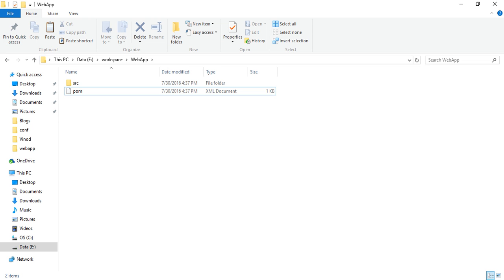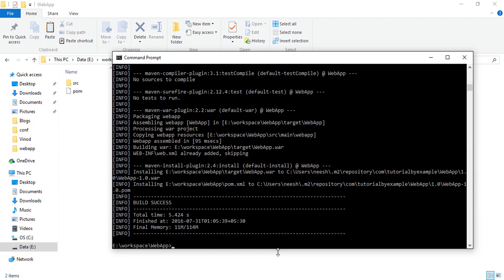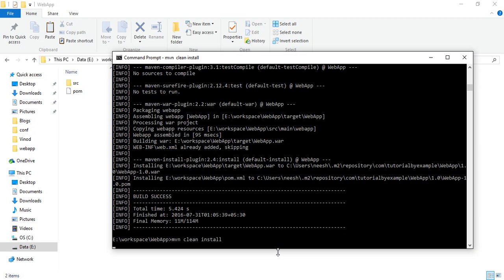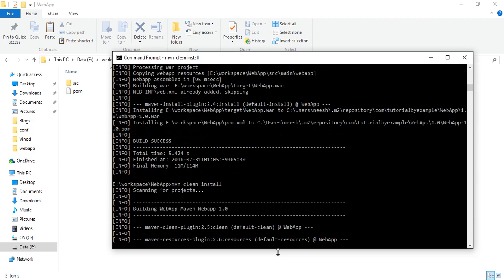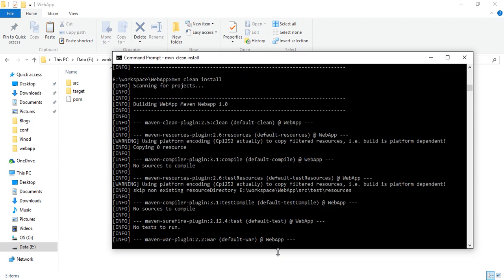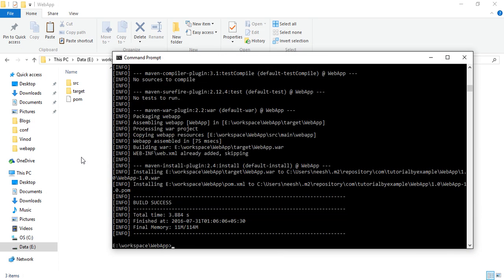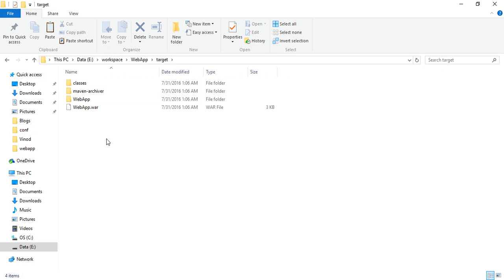This is the manual step I'm doing at the moment, calling Maven clean install, and it's creating the war file. The same thing I want to do, making a war file, and this war file I want to deploy by Jenkins. So let's do that.